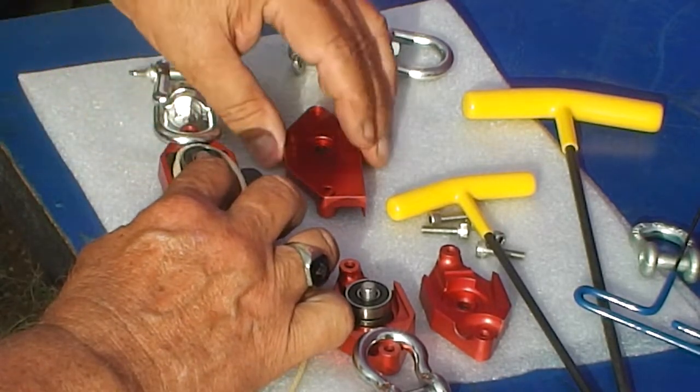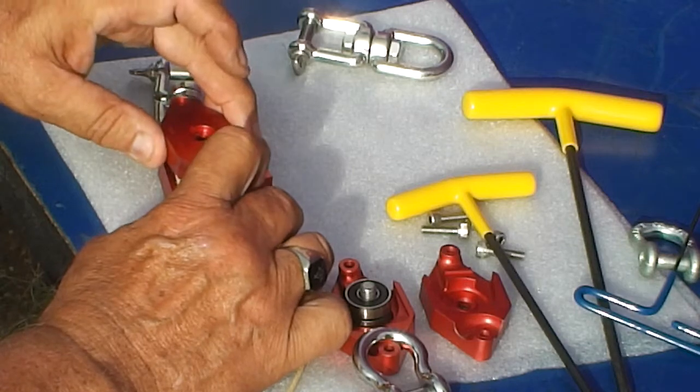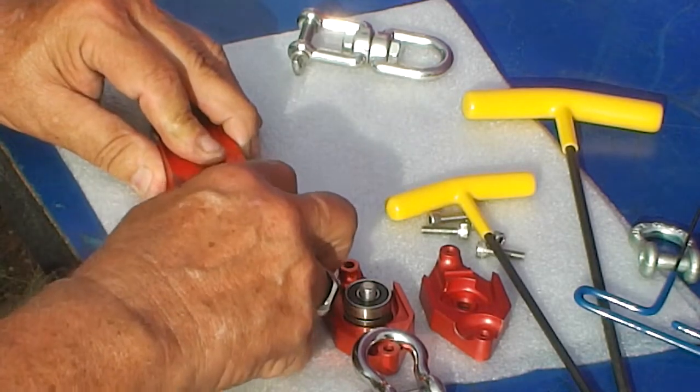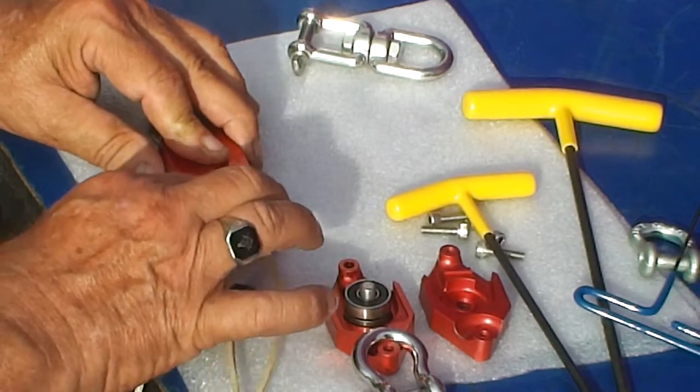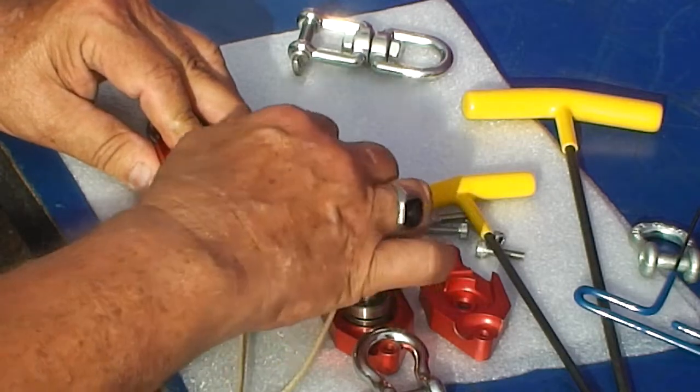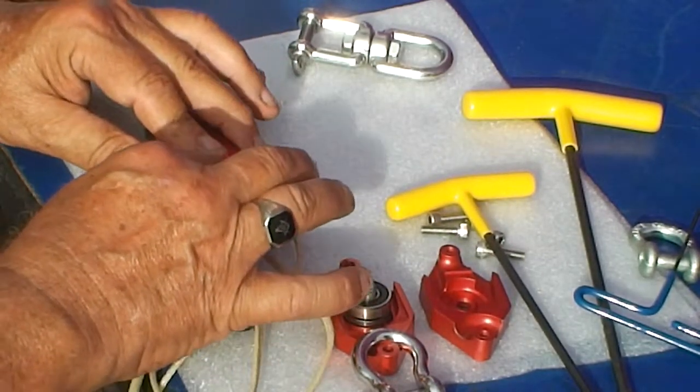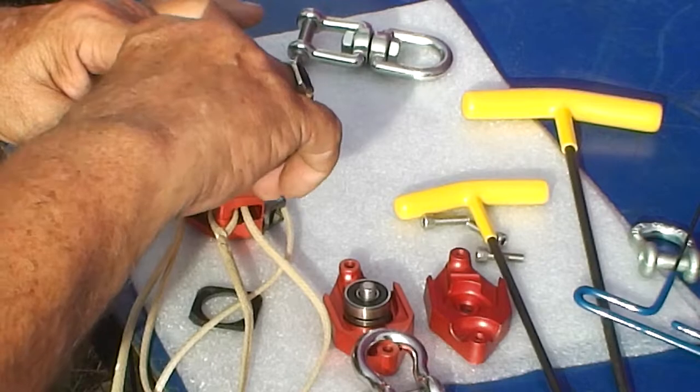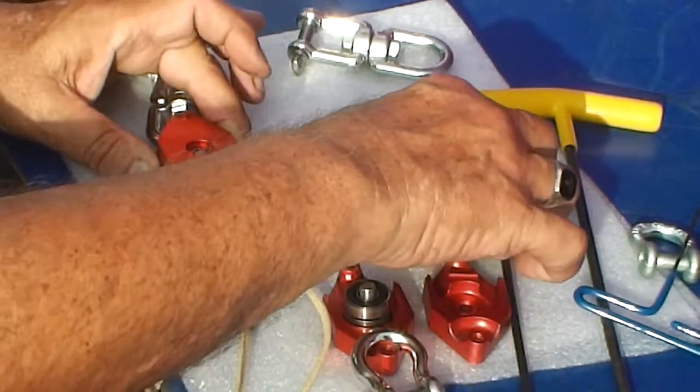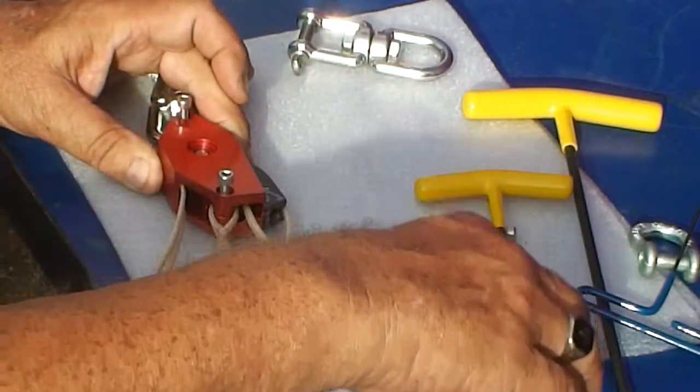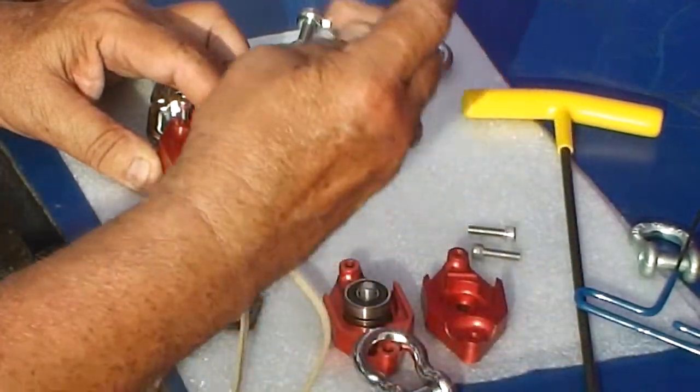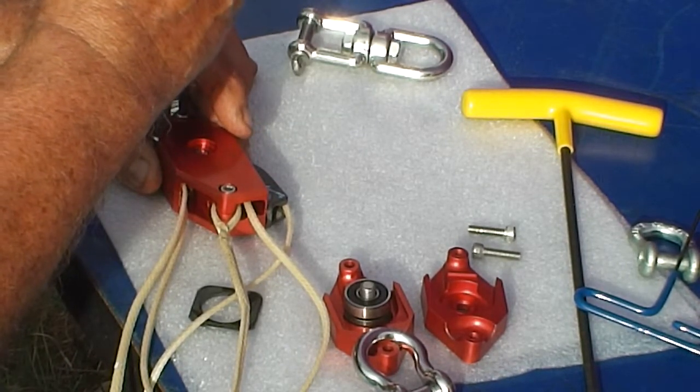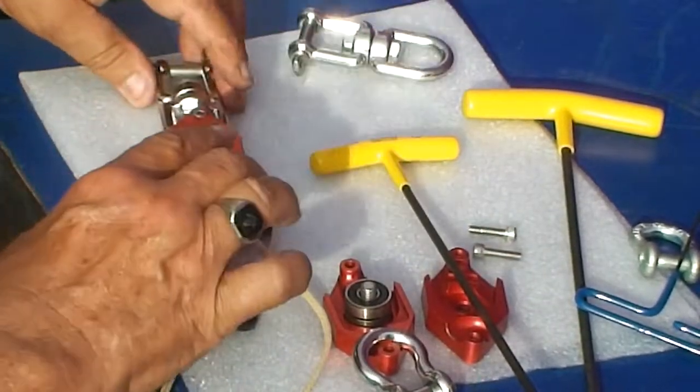You kind of hold all of the cords in here, make sure that they go around the bearings. Okay, and you should be able to move them and feel it move back and forth. Now, because you've used the threaded section on the other end, you now put your cap screws, your end cap screws together. Tighten the cap screws down, not torque, just tighten.